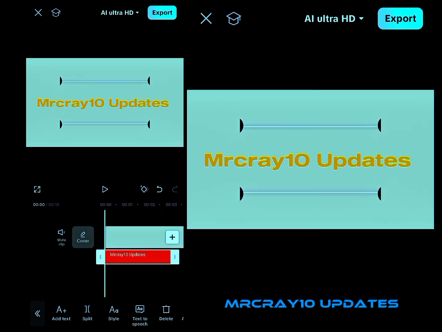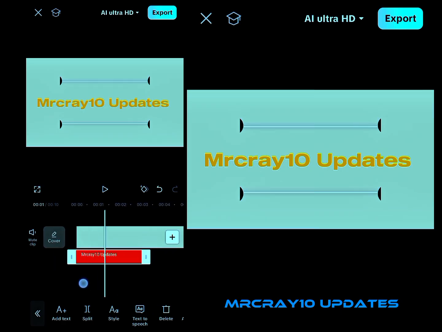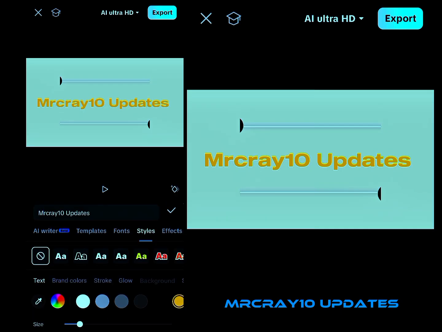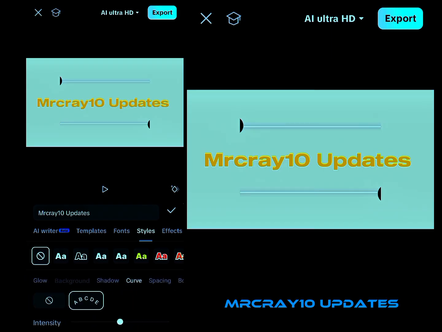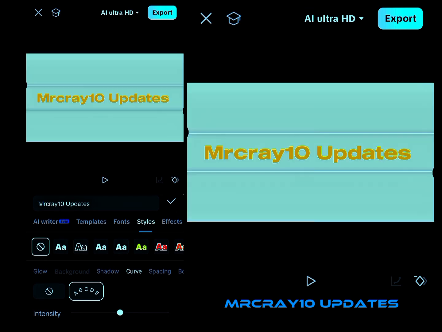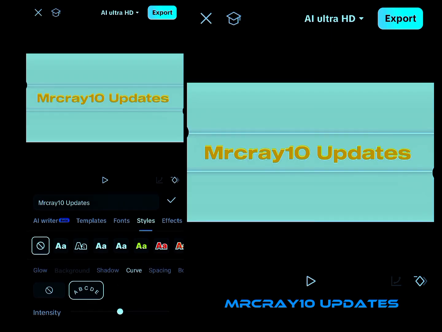Now from where you want this particular text to curve, from this point here, now you come back to style, click on style, go to curve again, add keyframe from there. Now click on OK.